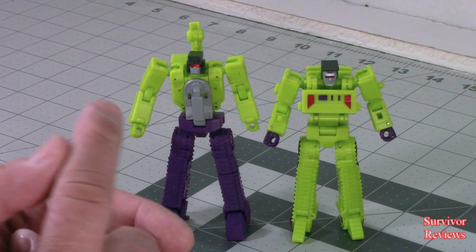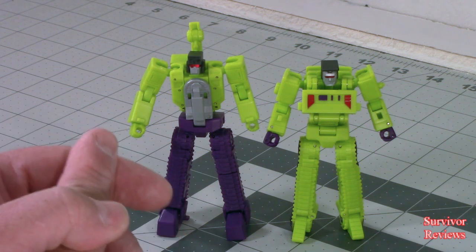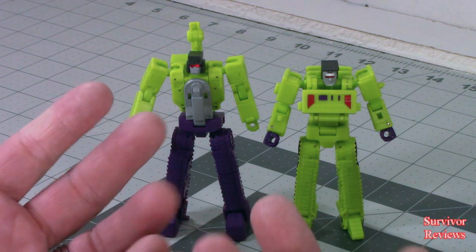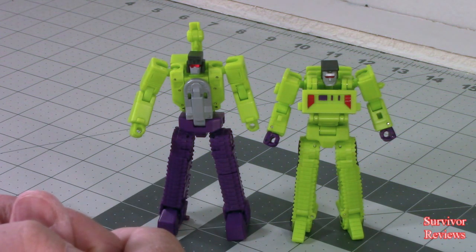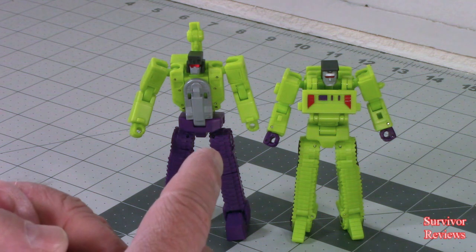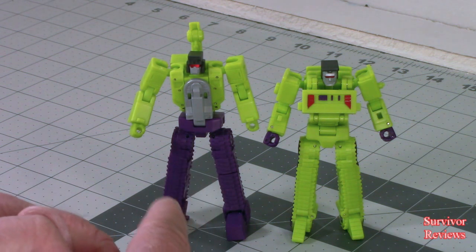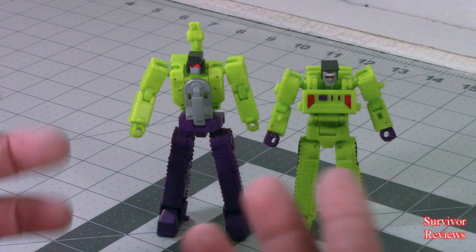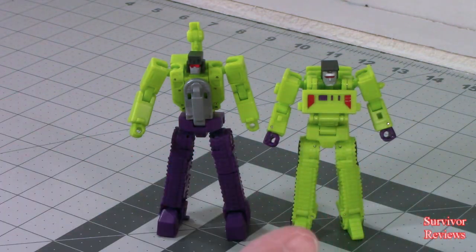Now, having said that, I've ordered both the Magic Square and the New Age sets because Devastator is my favorite Transformer. So I wanted to see what they did, but I have to tell you, I think these are missing the mark. These are construction vehicles, and they should be bulky. They should be boxy, and these are not.